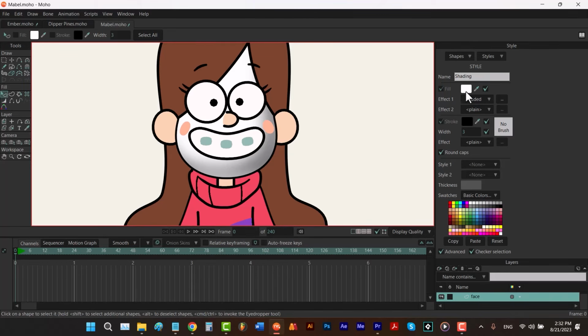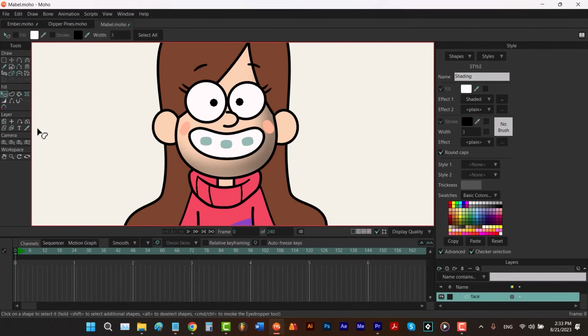As you can see, now the color of our style is white, but we don't want to apply this color to our shapes. We only want to apply the effects of it. Also, we don't want to apply the color of the stroke or the width of the stroke, because different shapes might have different fill and different stroke. So I'm gonna uncheck these three options and it will be fixed. Now only the shadow will be applied.